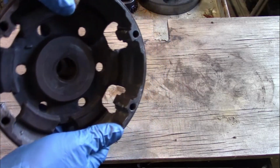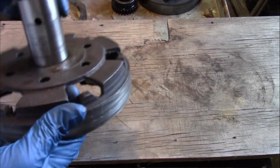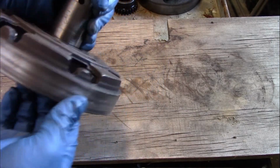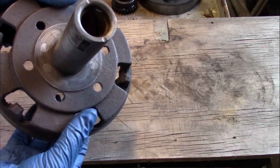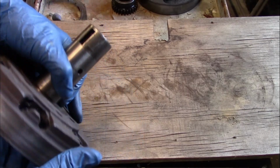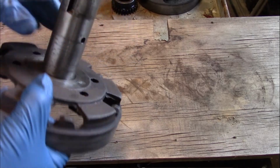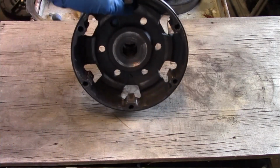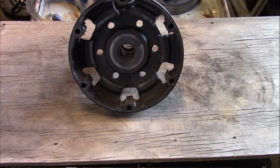Now, I kind of wanted to save this because in spite of the problems here, the rest of it is actually in pretty good shape. The brake surface is really nice. It doesn't have any grooves in it. It's not cracked anywhere. Bushings are still good. The gear that goes under here was still pressed on. So I'm going to reuse it. I don't know, I might buy a new one in the future. Maybe not. We'll see.